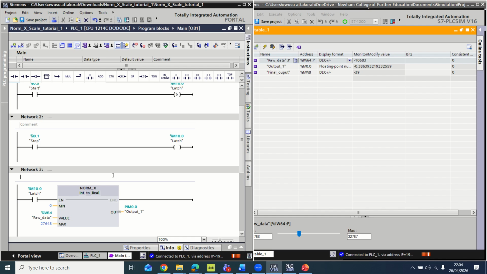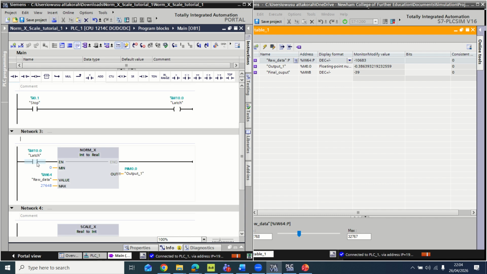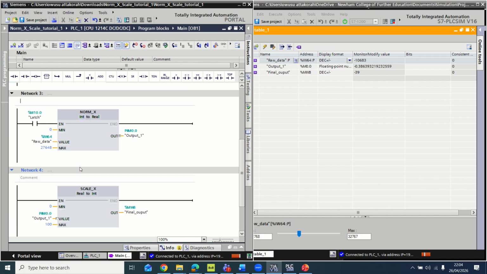What I'm trying to do here is that I want the norm X to start working only when we press the start switch. Otherwise, as you saw in the first video, when we started the simulation, everything was on, which won't be any good project if we use that, for example, to control the tank level.